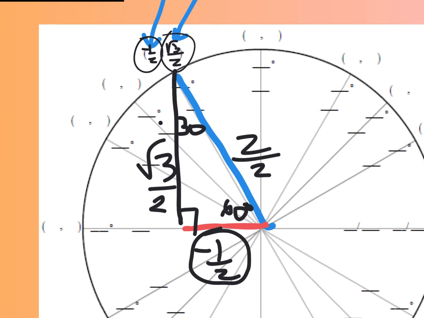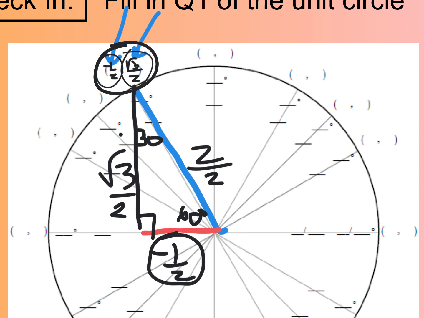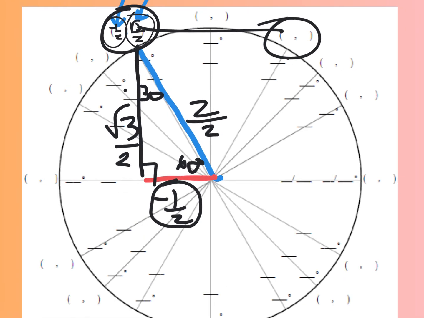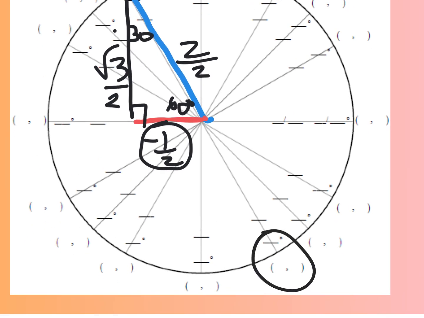Okay. Any questions? Raise your hand if you had a question. Okay. Then, we could bounce that answer over to this one, and it'd be the same numbers, except they're just different negatives. It would be the same exact numbers. And this would be the same exact numbers, and this would be the same exact numbers. Just different negatives. Okay, moving on.